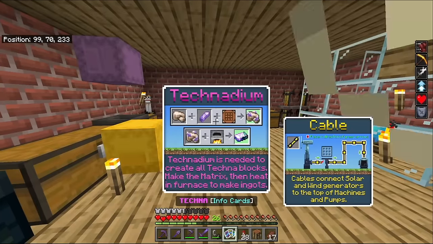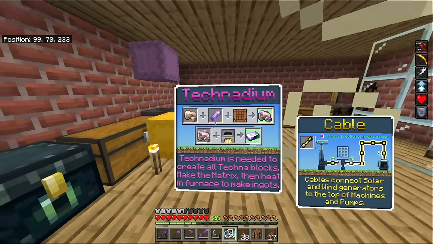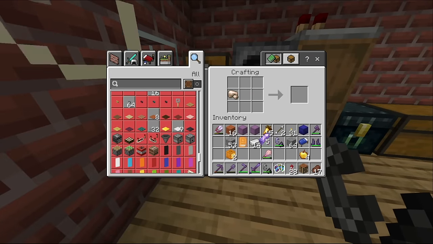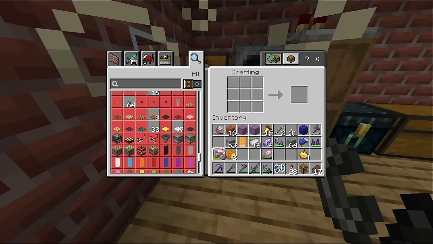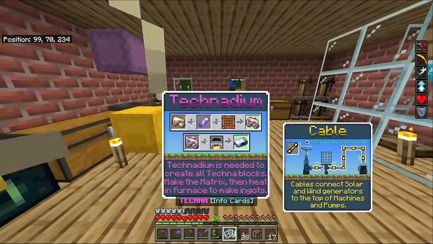Okay, we need technadium, which is raw iron, amethyst shards, and a workbench, and then we can use that to make some stuff, maybe. Okay, that's a little bit confusing. Okay, so I'm just gonna try shapeless recipe. There we go. That gives me the technadium matrix, and now that I've got the technadium matrix, I can craft some other stuff. No, I am misunderstanding this from the get-go.